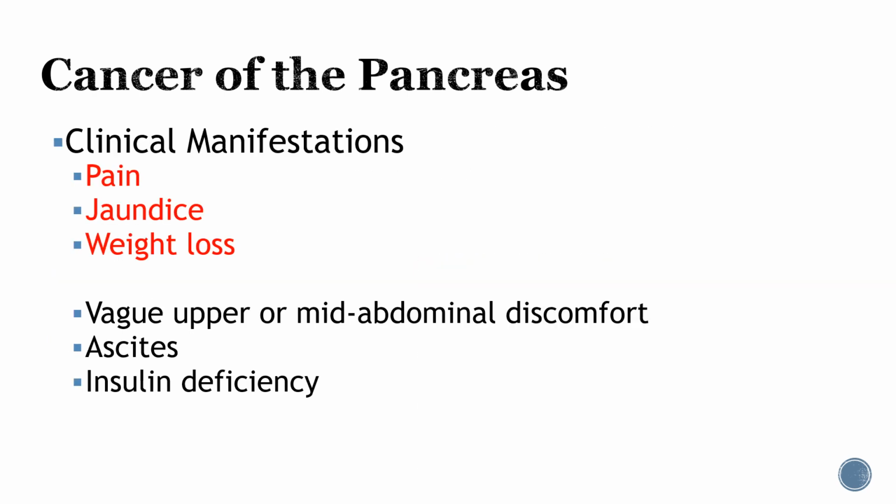How do these patients feel? Pain, weight loss. Weight loss, typical for any type of cancer. Pain, it's like vague upper to mid-abdominal discomfort, then starts to get worse. They might start to develop some ascites, some jaundice, as we can impact the common bile duct. We can alter drainage from the common bile duct, so therefore we get the liver being affected as well.